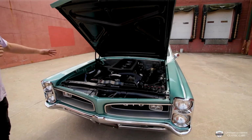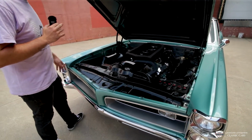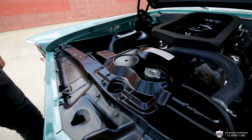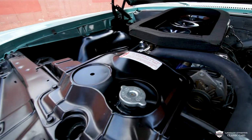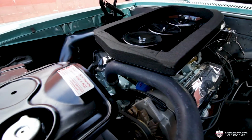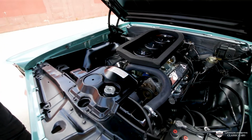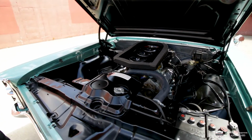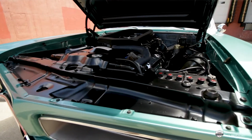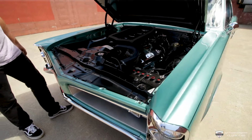The satin finish all throughout here, that black satin paint looks very even, looks super OEM. The decal here on that fan shroud cover, the valve covers, the painted motor, I mean, it's all very right. They even got the right tower hose clamps on all this stuff. They got the proper Delco lid on that newer battery. They really did a smooth job, even keeping it with all the proper hardware. Nothing's mixed and matched. There's a lot of attention to detail.